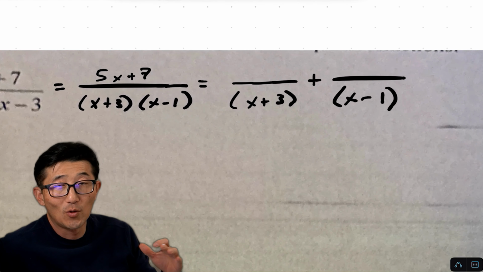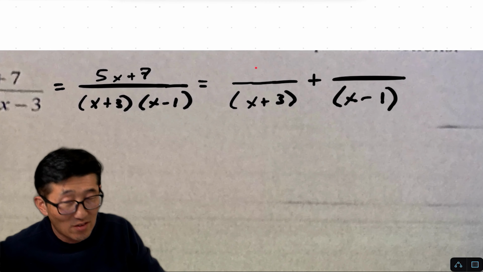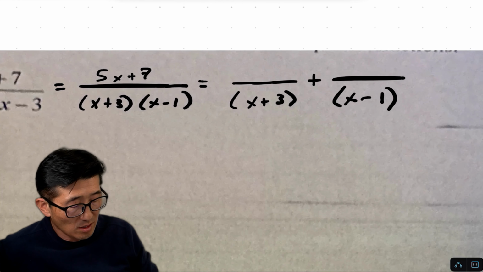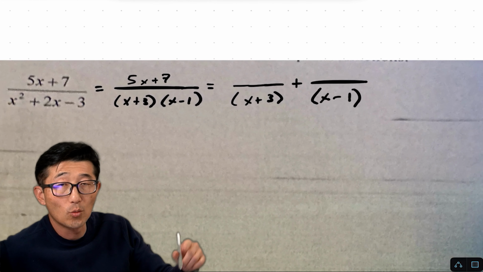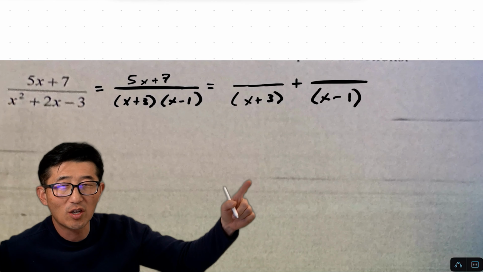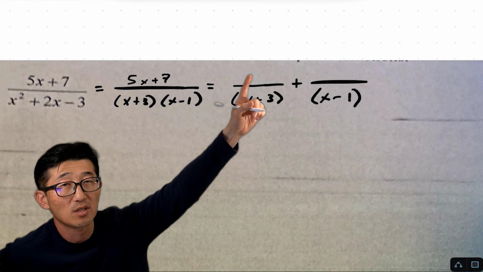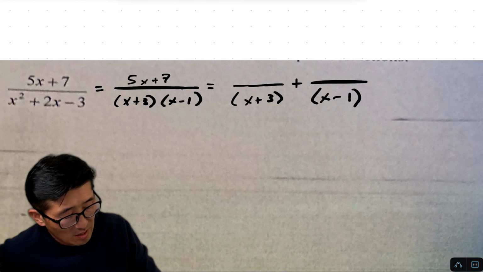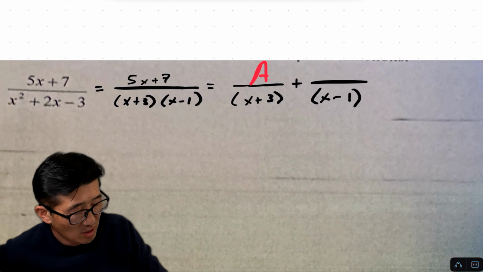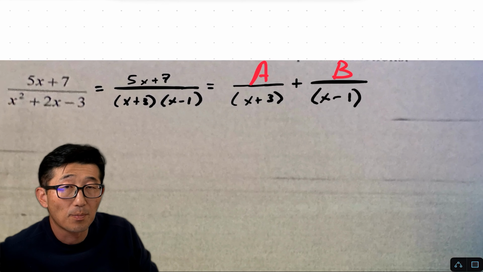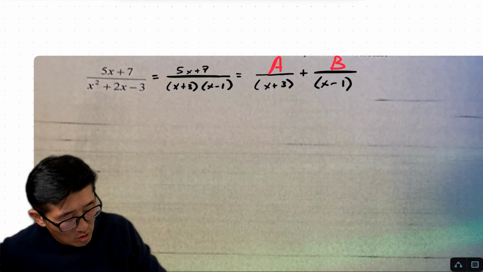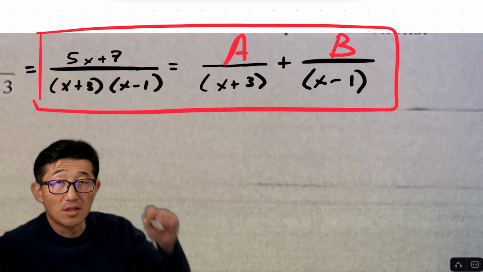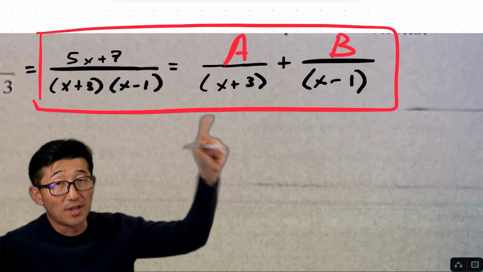Now, it would be easy if we could just put 5x on top and 7, but the denominators are different. When you get common denominators, you have to multiply the other one to the top, so that changes everything. We don't know what's on top of here, so we'll put it as A and B. Now you're going to work with this equation right here. This is going to be equal to that.